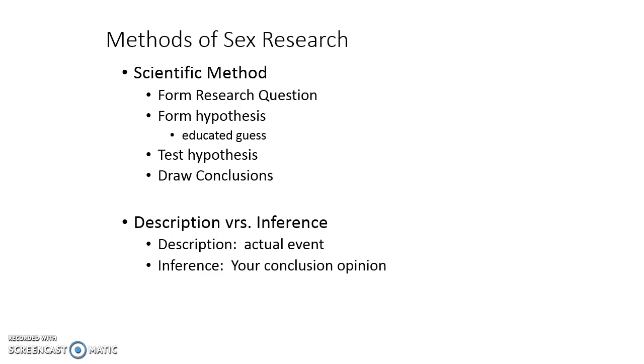Athletes probably are one of the most inferred groups. I always ask my athletes how many of them have read about themselves in the paper, and most of them have, and I ask them if everything that they've read is accurate, and most of the time they say it isn't. It's because the person writing about what they saw is writing their own personal opinion or conclusion of what they saw. Even refs don't always see things accurately.